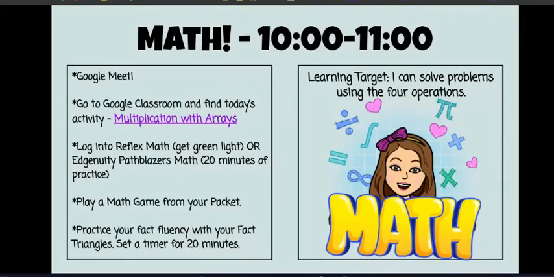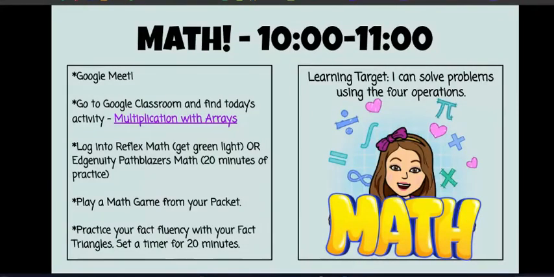Alrighty, today is Monday. It's 10:07. We're getting a late start on math, but it's going to be a review day. We're going to be together for our Google Meet activity, and then after this, I'm going to send you off to Google Classroom to do a review about multiplication with arrays using pictures to model multiplication.